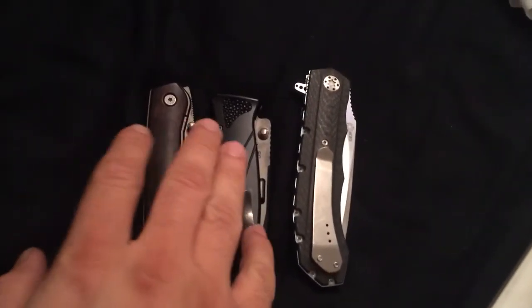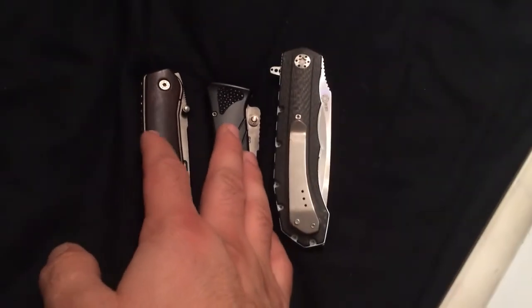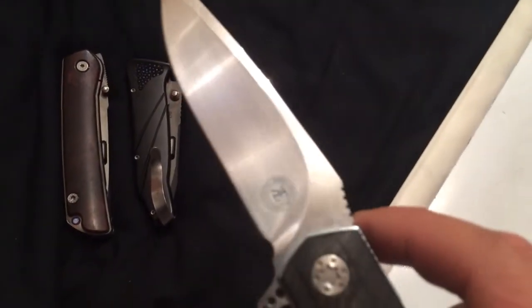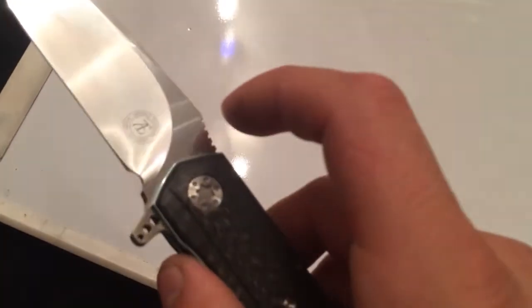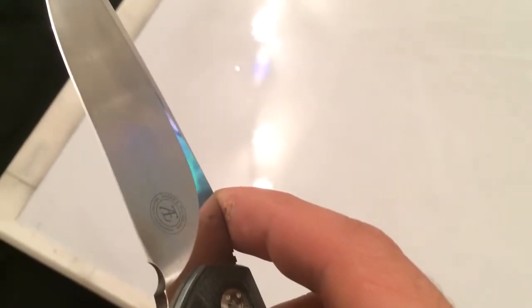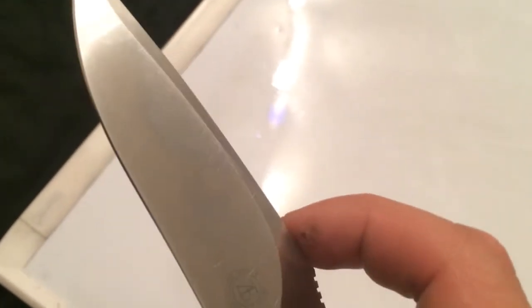Alright, so let's talk a little bit about these convex grinds and edges and the difference between that and something like a hollow grind with a V-ground edge. So, actually, let's start with this. When you have your standard edge like many knives have out there, you have your flats, and you have either a hollow grind or a flat grind, which this is a hollow grind in that case, and then all the way down at the tip of that you have your edge, which is typically a V-ground edge. So it might have a hollow grind edge, but typically you have a V-ground edge. So let's talk about that.